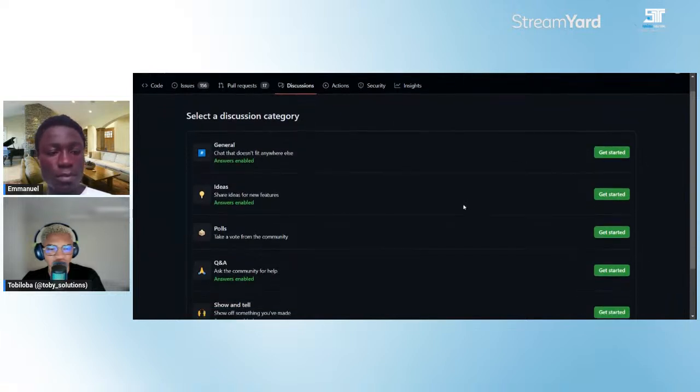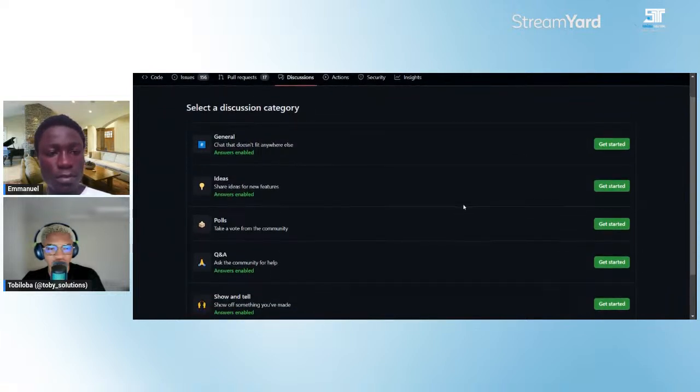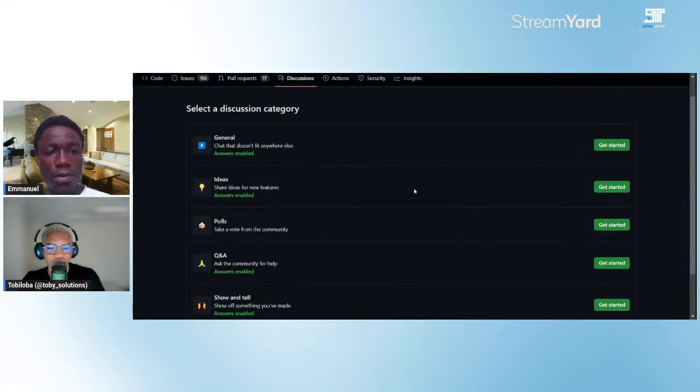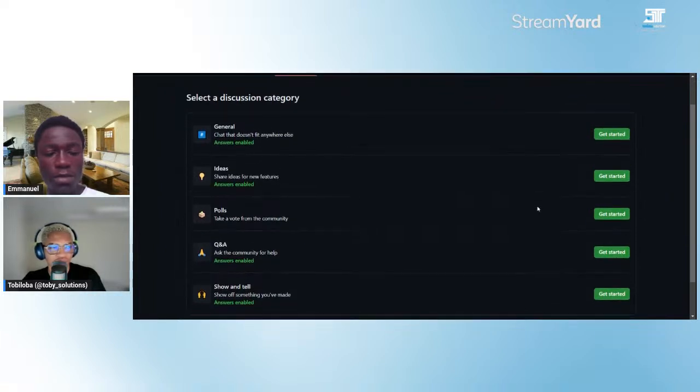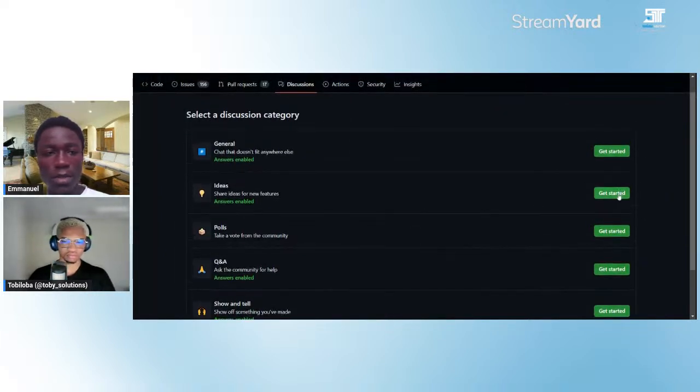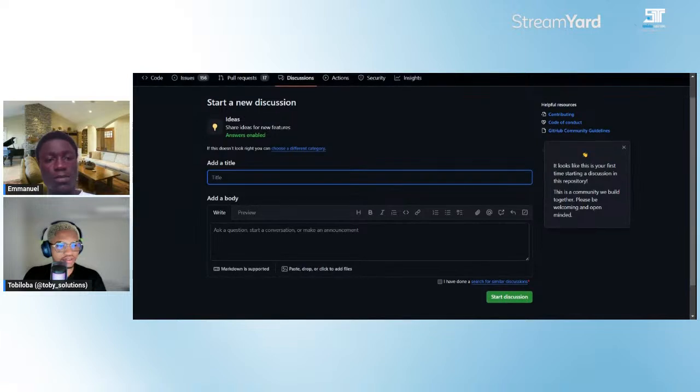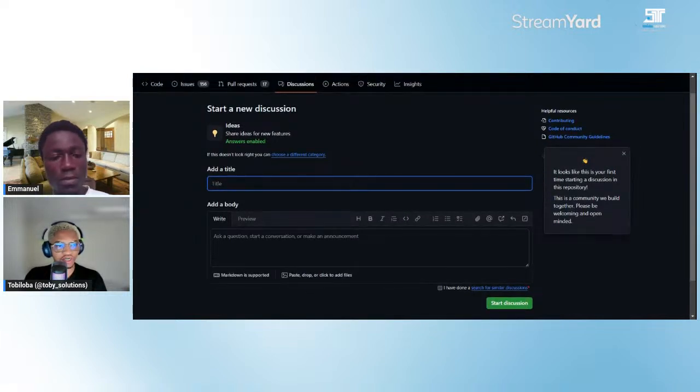It should be an idea. Ideas, right? Q&A, show and tell. I think it should be under this. So we can just title it something like updates, contribution guideline and readme.